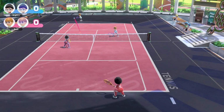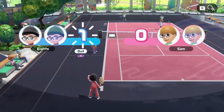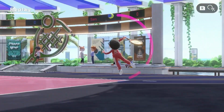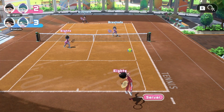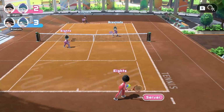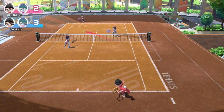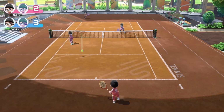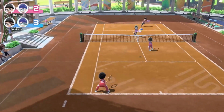Yes, I know I missed this one the first time, but here it is now. When serving, you can execute a fast serve that can often get you an ace, or at least set your opponent off balance at the start of a rally. To do this, you need to hit the ball right at its peak when serving. Here it is in slow motion. The timing on this is pretty difficult to master, but once you can do it more often than not, you will be scoring an extra point or two from it every match.